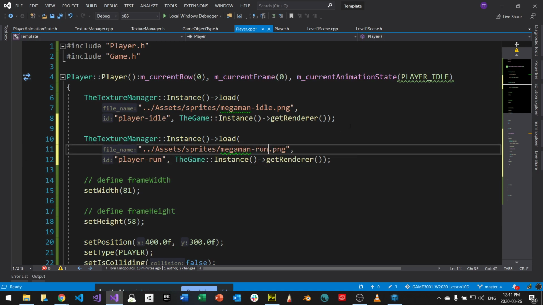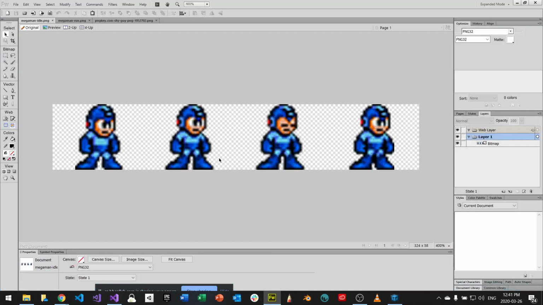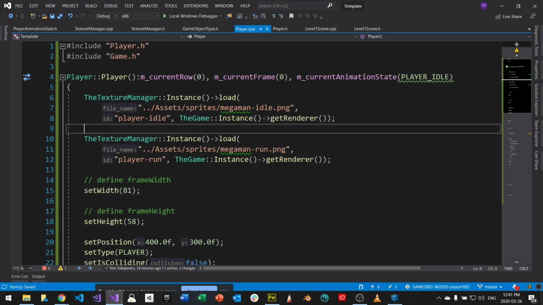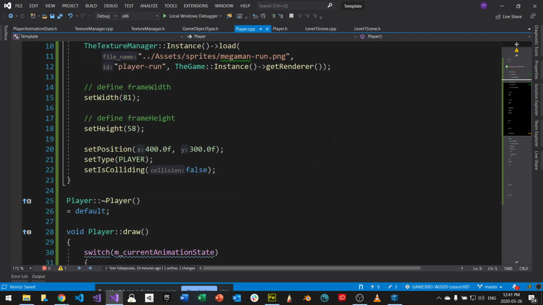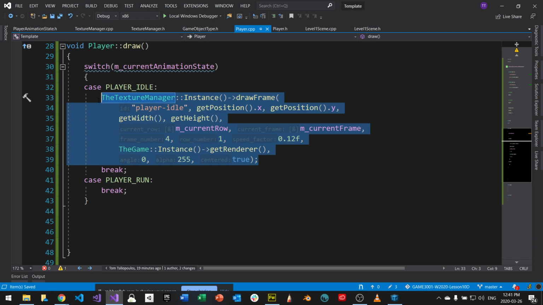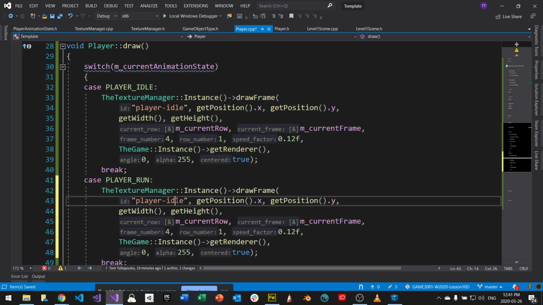Megaman run. Okay, that's the one thing we have to change. So this is my second sprite sheet. First sprite sheet, the first strip is this Megaman idle. And the second strip is Megaman run, which is Megaman idle and Megaman run. Two different sheets. Okay, so we're loading two different times. Great. And then inside of my player idle animation, we can simply just copy this and change this to player run.